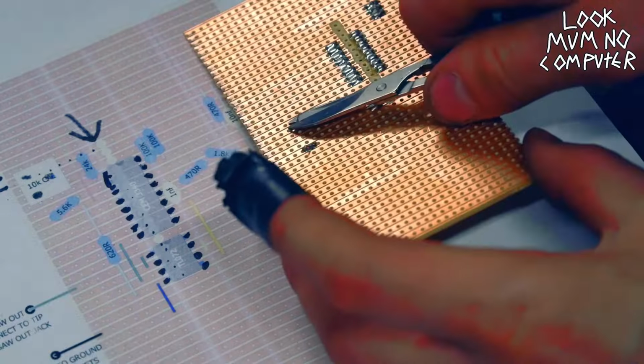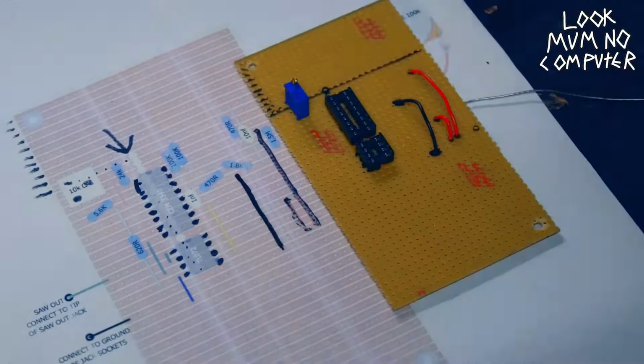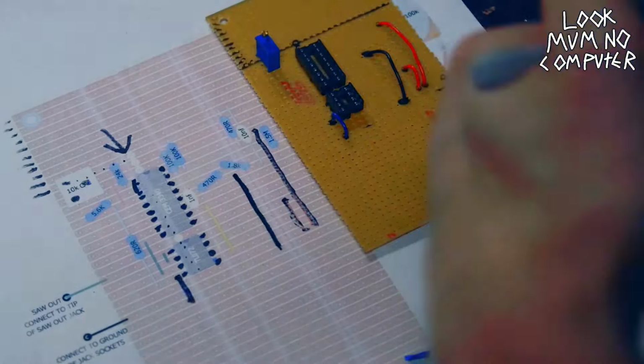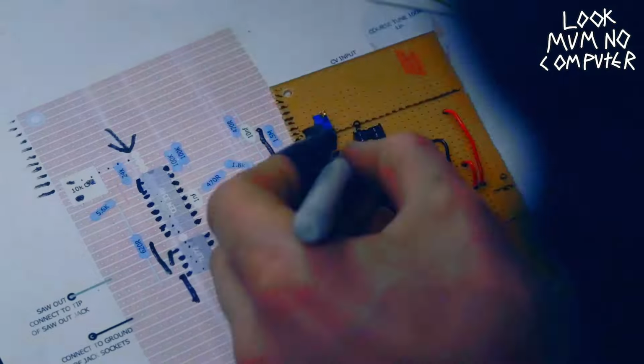Start with maybe the jumper cables because they're nice and long. And you get those and you keep on just working through and through and through. And then you keep on getting smaller and smaller until you get to the resistors and the capacitors and all those things.